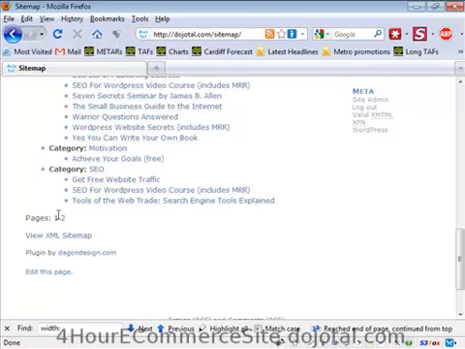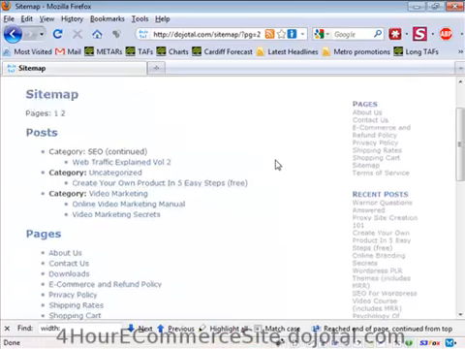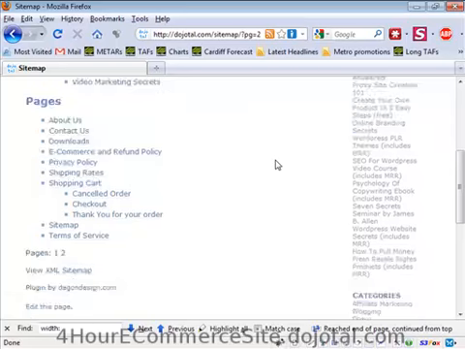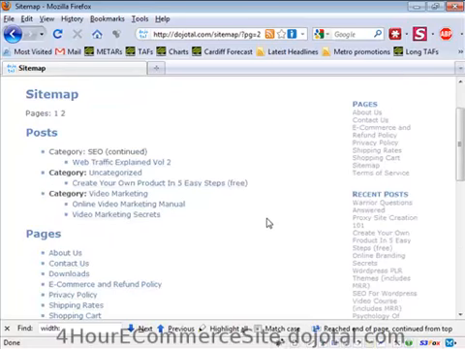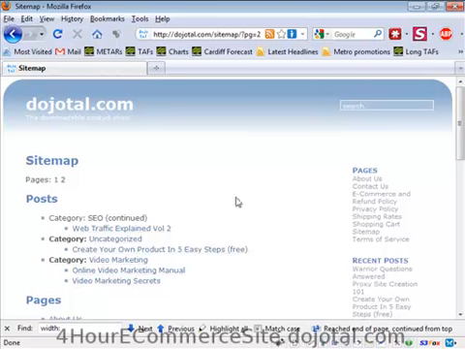You've got the pages that you can select at the bottom, and it also gives you extra links to all your terms and conditions, all of the boring stuff we went through last week. So that's that.